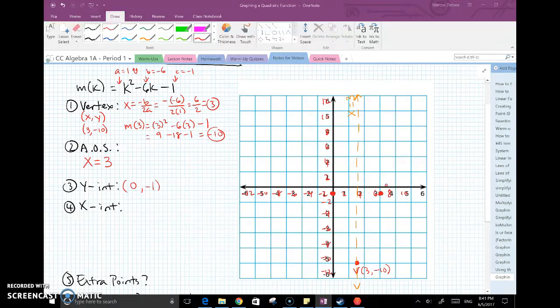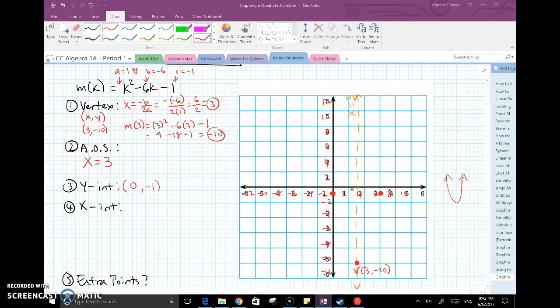Okay. Now the x-intercepts. I have to figure out where they are. And I know I'm going to have them because, like I said earlier, my parabola will be something like that. Because I know that this is a vertex and these are 2 points above the vertex, this parabola is going to swing down, hit the vertex, curve, swing back up, hit the reflection of the y-intercept and keep going. And in swinging down and swinging back up, it'll pass through the x-axis in 2 places. And I need to know where they will be.